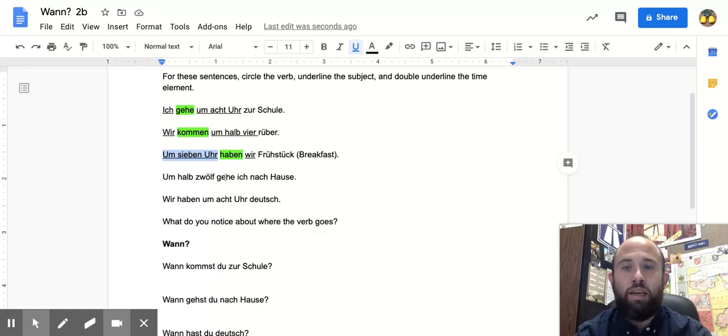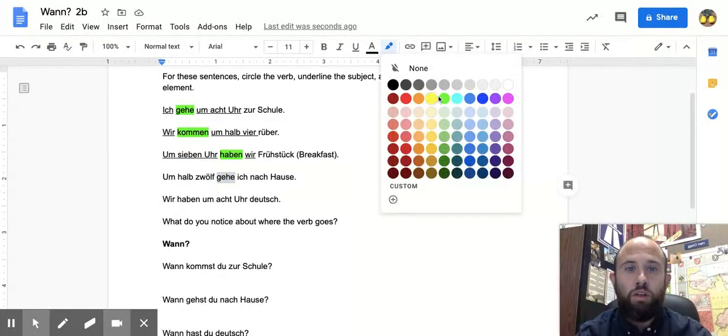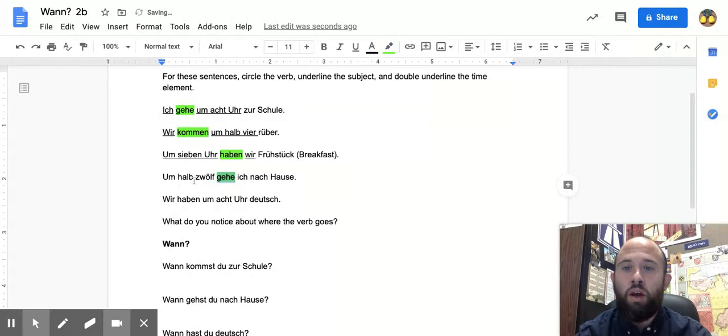11:30 gehe ich nach Hause. Similar to the last one, our verb here is gehen, to go. We're going home at 11:30, at half to 12. So at 11:30 we go I home. That's weird word order in English. It's perfectly awesome in German. So 11:30 is our time. Ich is who's doing it. Gehe has an E because it's conjugated for I. If you were saying you go home, it'd be 11:30 gehst with an ST. Gehst du nach Hause? But it's gehe because it's ich.